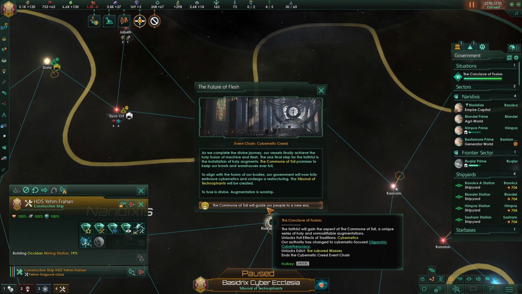The faithful will gain the aspect of the Queen of Toil, a unique series of holy and unmodified augmentations. Unlocks full effect of tradition cybernetics. Our authority has changed to cybernetic focus, oligarchic cyber theocracy. Nice. Unlocks edicts, the labored masses, and the cybernetic creed event chain.